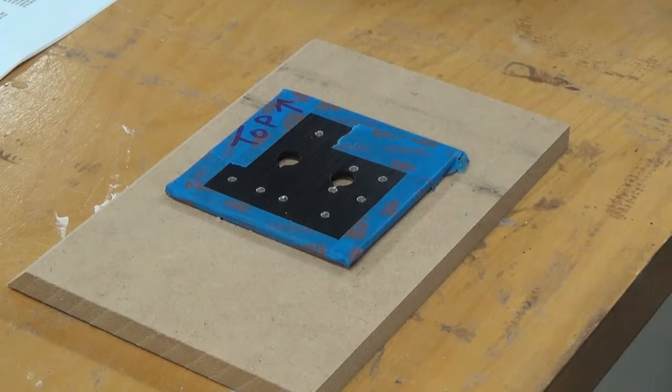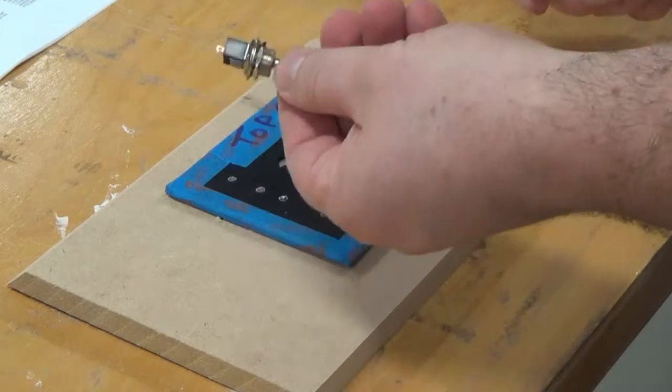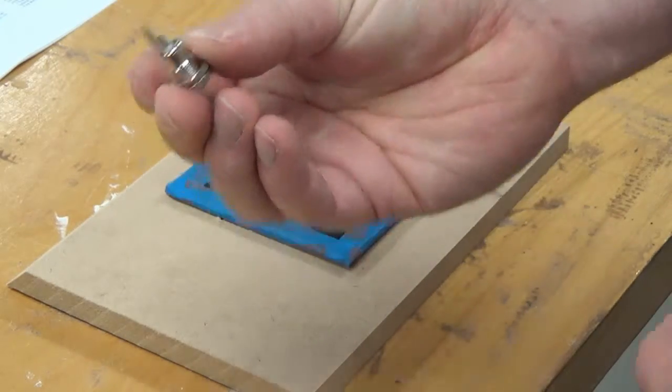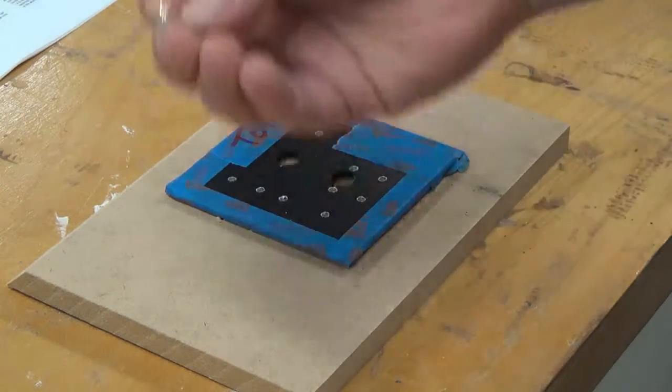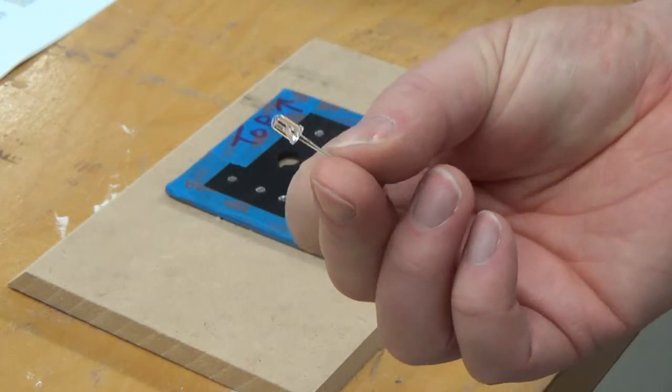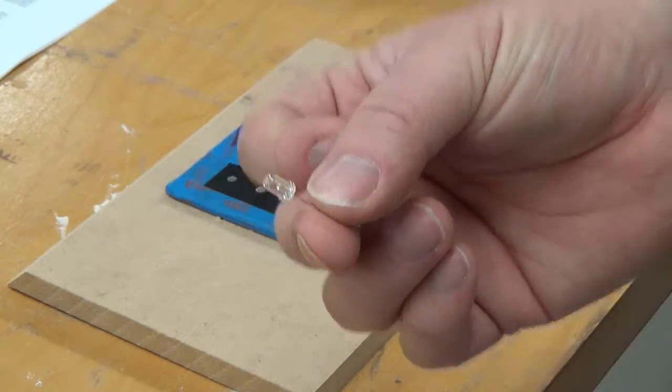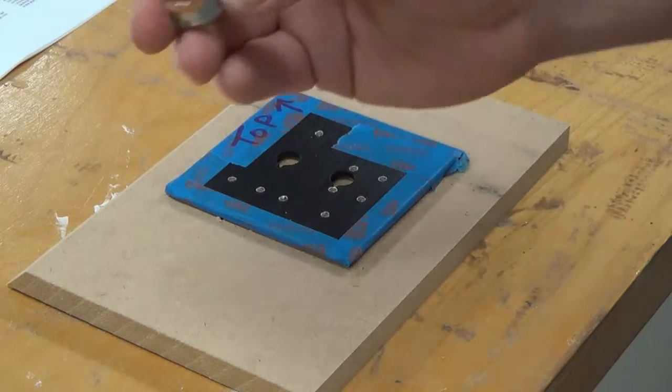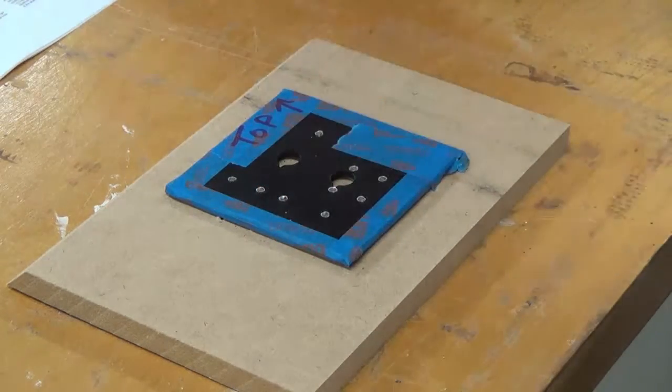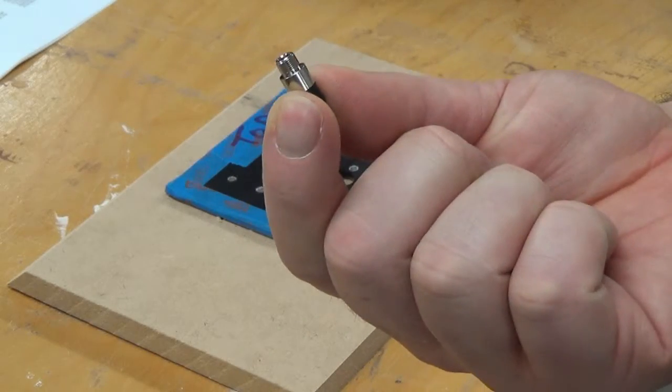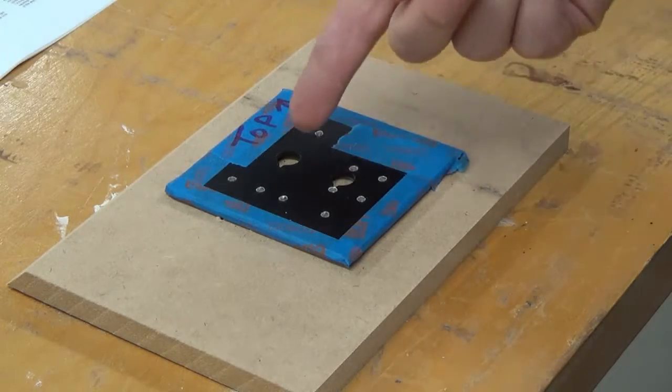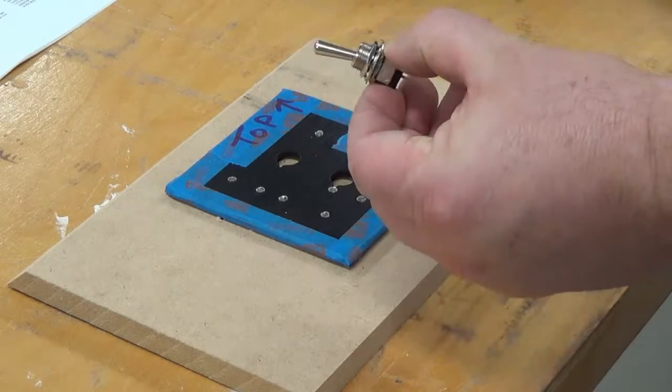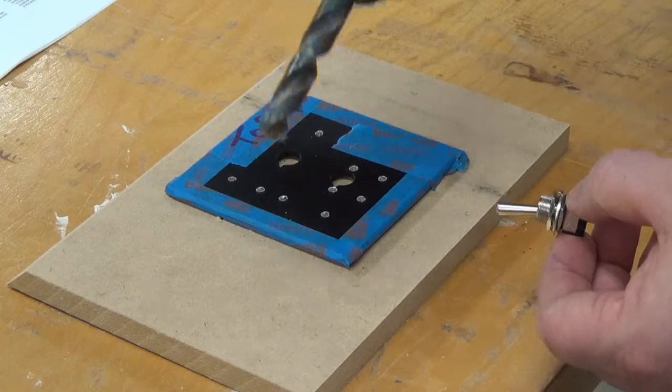Here's some of the components that we're going to install. On-off switch, this has about a half inch hole. This is the DC power input switch, that has a slightly smaller hole. Here's the LED that we're going to be using. You can use whatever LED you want, whatever size. You can use a three millimeter, this is a five millimeter, whatever works for that. There's also a hole for the potentiometer we're going to be making, that's a different size. And this little one here is the signal input, that's pretty tiny. Now the thing is, some of the bigger holes, you don't want to go right to the big hole. Like for instance the on-off switch, that's a half inch hole. That's kind of big to just go right in there and drill that one out.